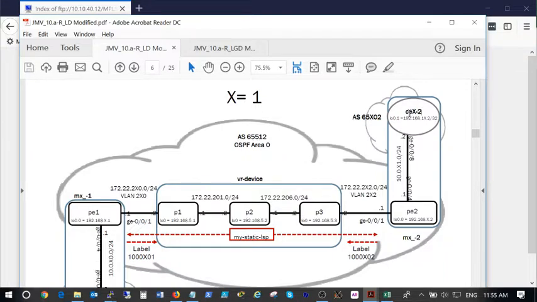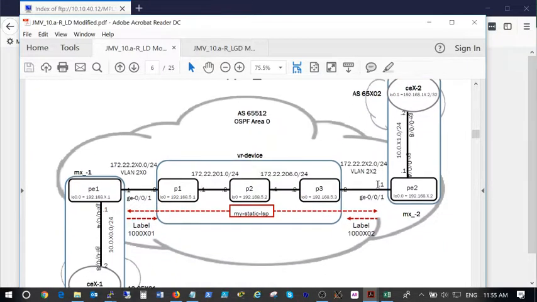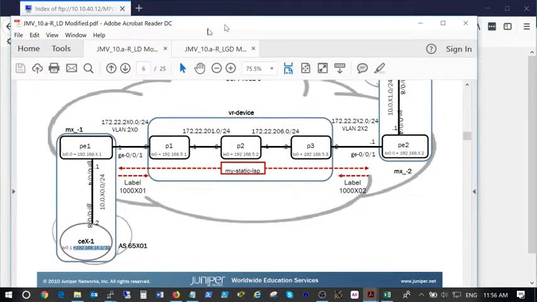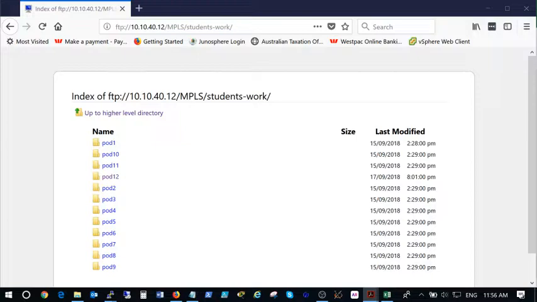The first step in our goal is to take the loopback address of our CE and export that route into BGP. That's our first step in the process. So how do we do that? Let's take a look at that.